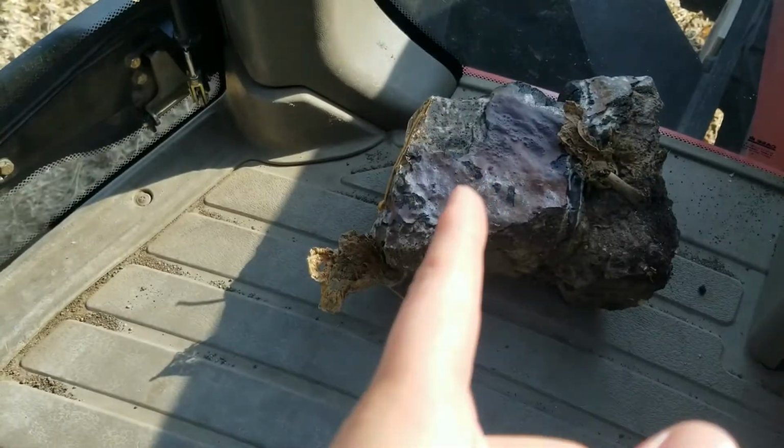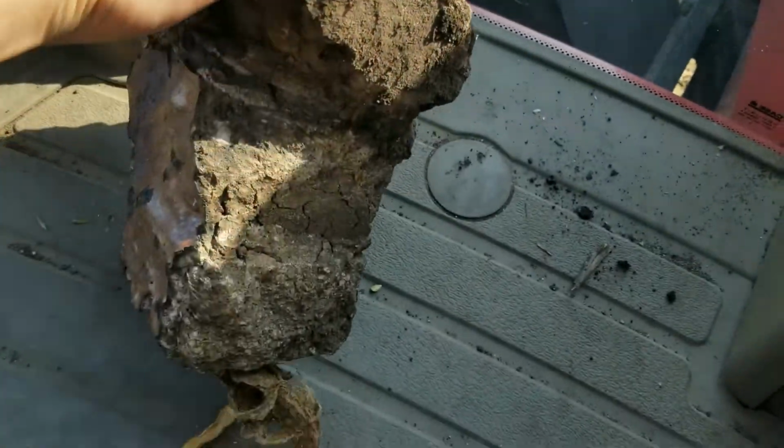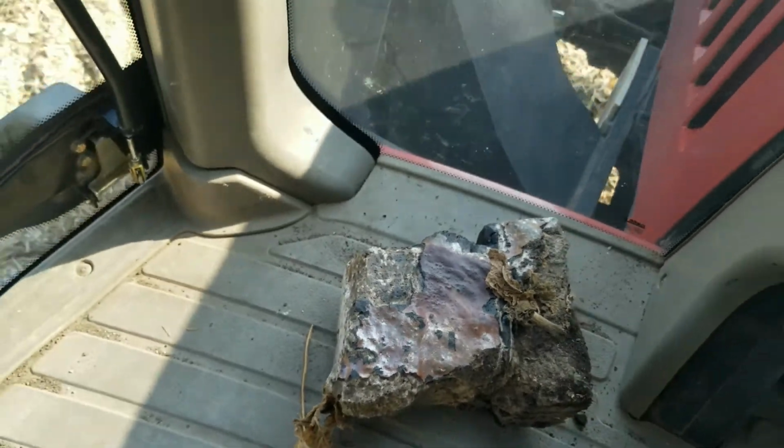Now this is our second year farming over here, and we still find some really interesting things, like coal from the train back in the day when they had to coal them to make them move. Just interesting. I'll turn my camera around. There's an interesting little something that I found. Not really sure what it is, but it's something that is not organic and should not be in our field. So I picked it up, and this is what I found right there. Not really sure what it is, but it's something that we should not hit with the combine.